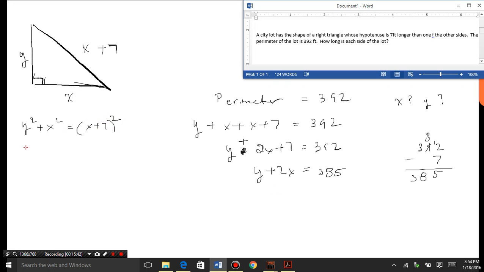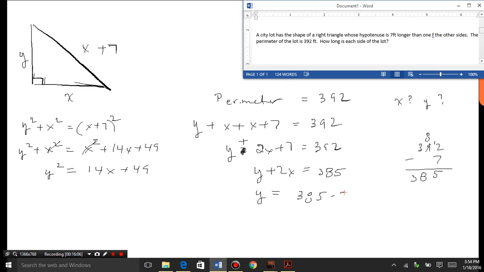But let's multiply the right side out and see if it gives me some goodness. This is x squared plus 14x plus 49. And then, oh look, the math gods have smiled on our poor souls: y squared equals 14x plus 49. And I think I could solve for y and just drop it right in there, couldn't I? So y, and this is called substitution, ladies and gentlemen.